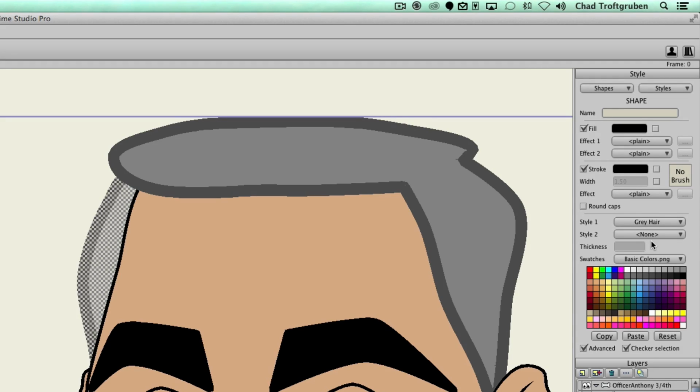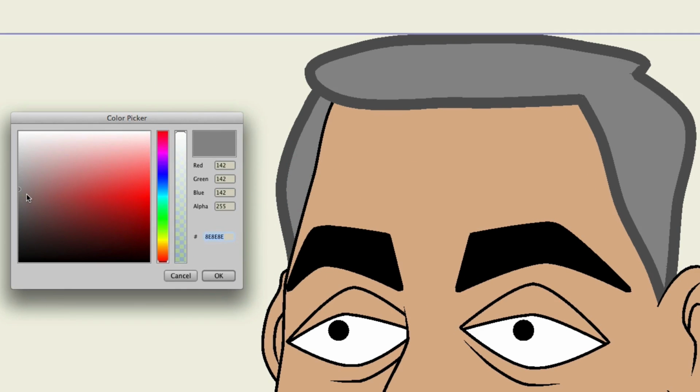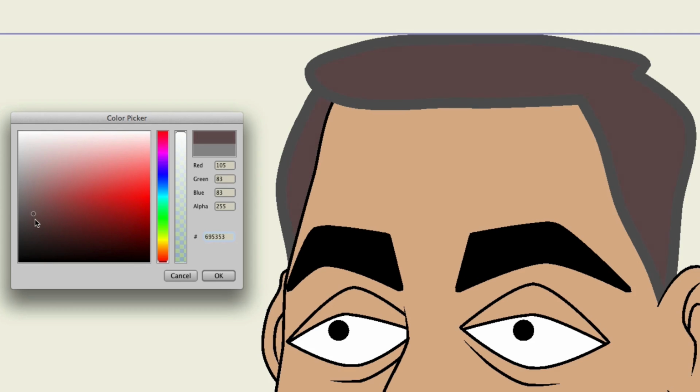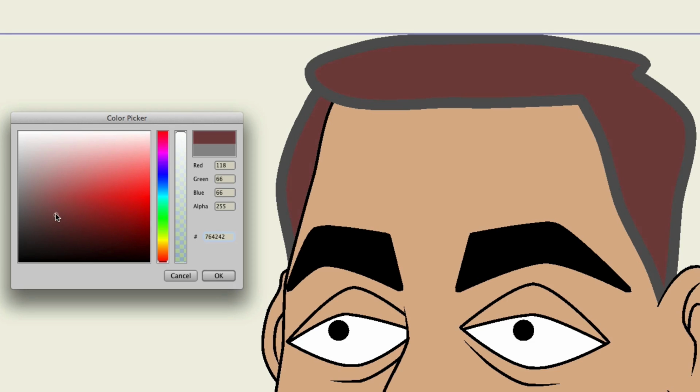Now let's say later on I'm working with this and I'm like, wow, I really want to change the gray hairstyle. Whatever has gray hair applied to it, I want to change. Well, I can come up here to the style drop-down menu and choose gray hair. Now I'm in the gray hair properties. I can come in here into the fill, and I could be like, okay, well, I want to change this. And as you see, as I change this, everything that has that style is being changed live on the canvas.